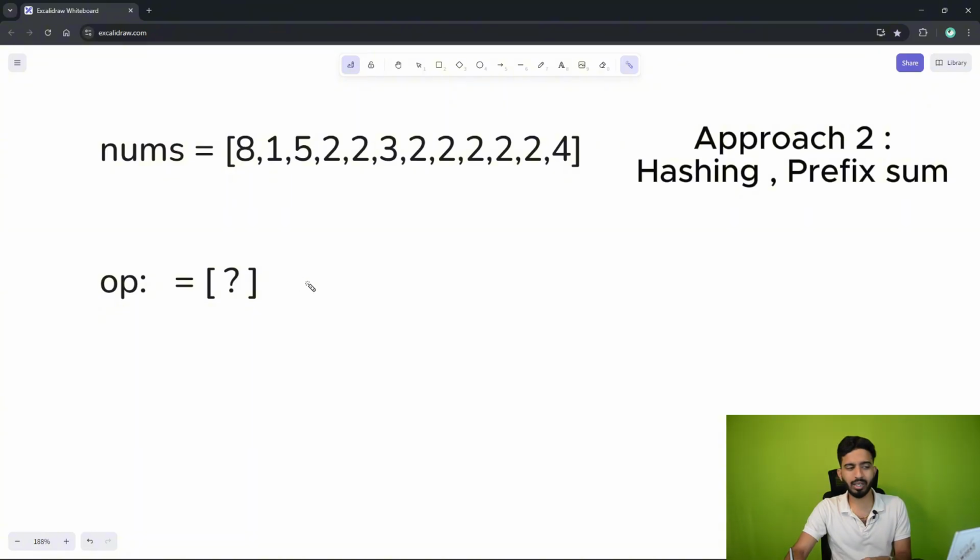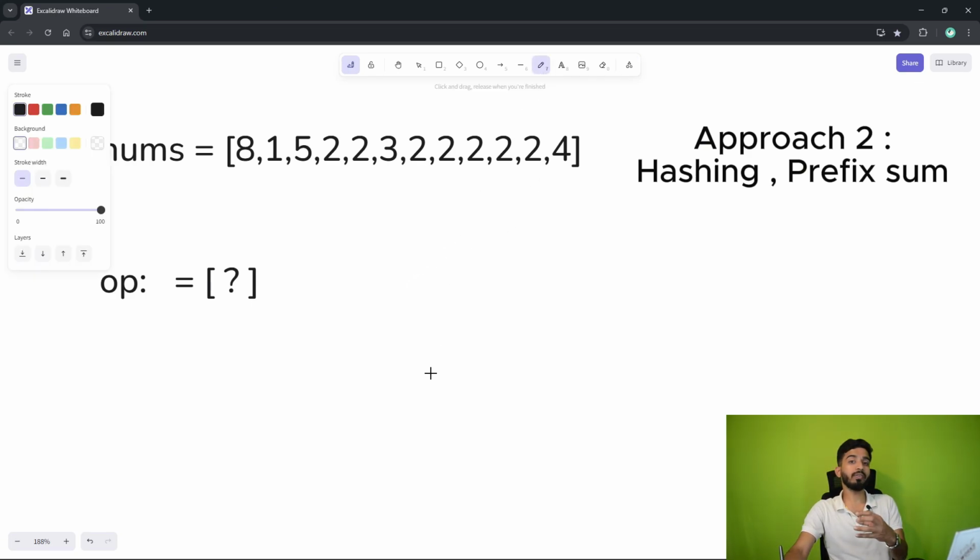But you can observe one thing very clearly: aren't we doing some unwanted iterations over here? For example, let's take 8. To count the number of elements less than 8, we are running through the array. For 5, again we are running. So these 2's are being counted again and again. Instead, imagine I have the frequency of them already. For example, let's say 2. What is the frequency of 2? It is very simple: 1, 2, 3, 4, 5, 6, 7. The frequency of 2 is 7. And all I have to do is check whether 2 is less than 8. Yes, I'll directly add 7 to the count. I don't have to run my iteration 7 times. So that saves time, doesn't it?